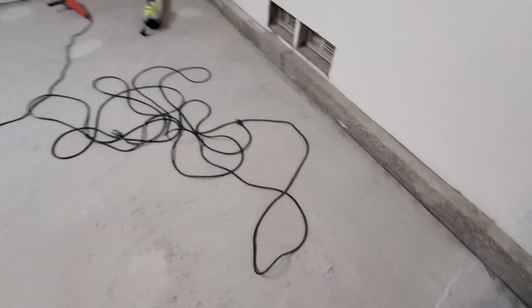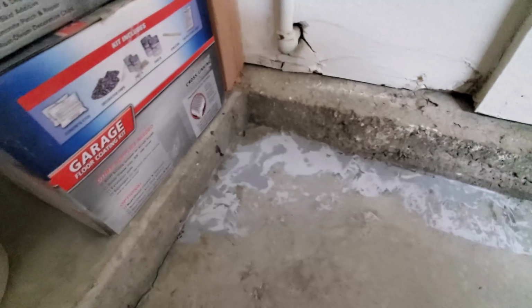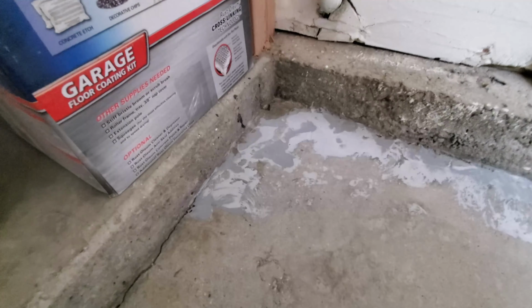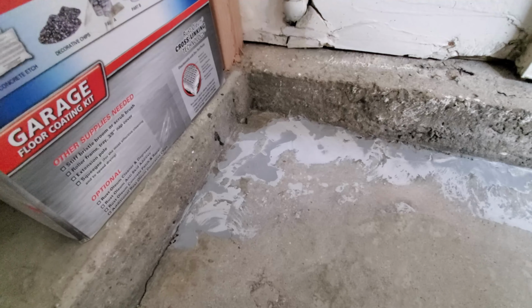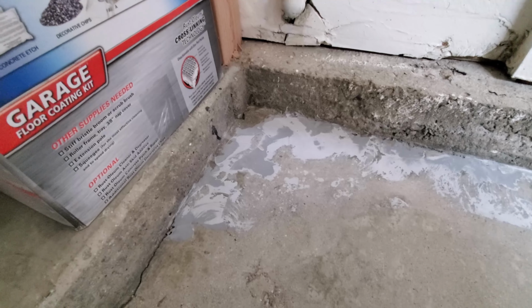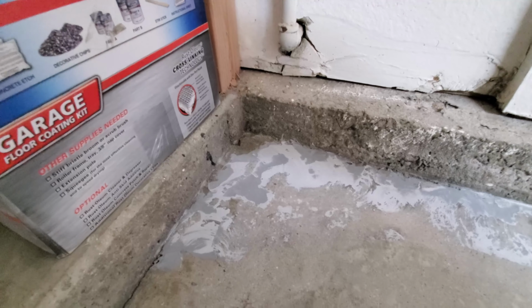Hopefully they fill up when I lay the epoxy, but I don't know. And if you recall this section, it was just all beat up. And I went over this, so it's kind of hard to get the angle grinder into here, but it's gonna look a lot better than it did with all the chunks and everything. So I'm happy with that fix.